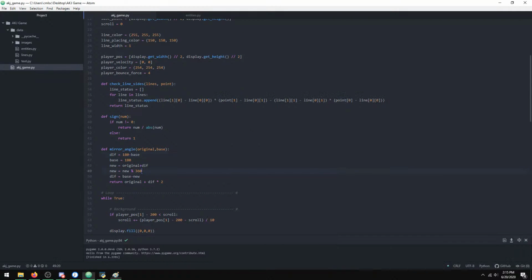Wait, this might be the issue, I think. Because most of the time it works fine. I'm wondering if it's with negative numbers that it kind of goes crazy. The percent 360 needs to happen. Or wait, no, this does have to happen.